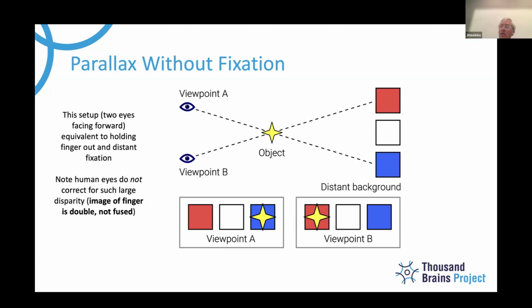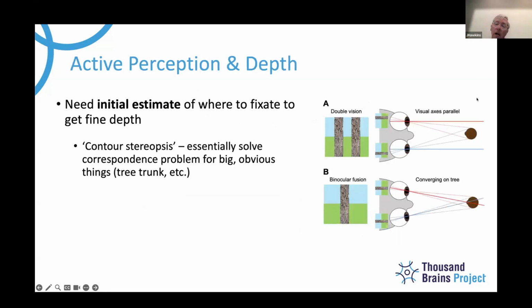No. So my point is just, this shows that it only works in a very narrow range. You can almost imagine, if you're familiar with cameras, a very narrow depth of field. Around where you're focusing is where that part of depth estimation is going to work. Right. Okay. But then in addition to that, you have all this active perception of depth.